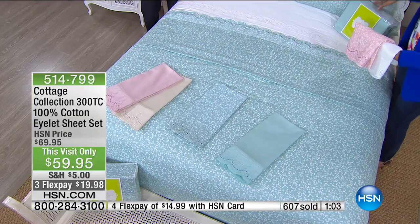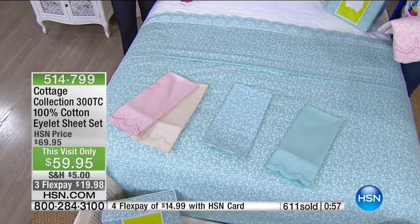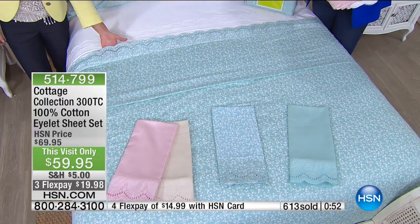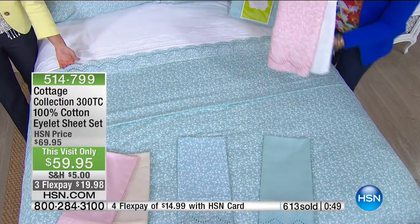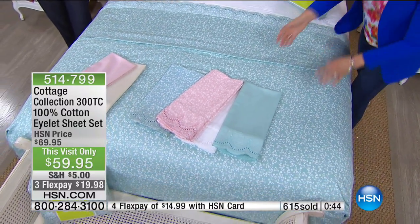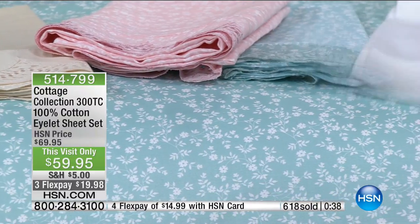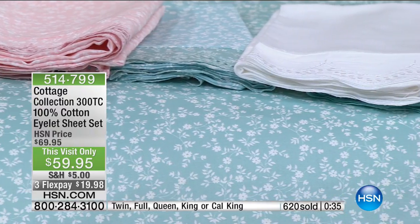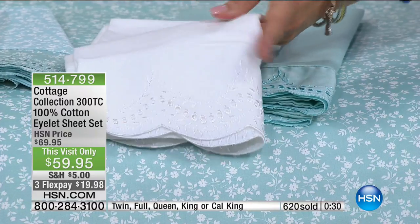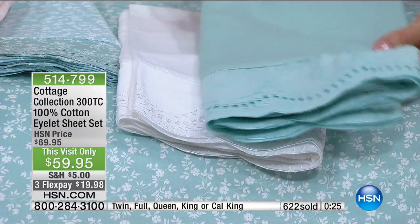Sometimes you see something and it's like, oh, that's so nice or that's charming, but you wouldn't want it. Well, it might be hard to care for, probably. Because we don't want to do that. Right, because then you've got to use the iron and the starch and all that. Nope. Here's your answer for that: modern living and cotton sheets. We're going to straighten out the pillowcases. There we go. You can even do that monochromatic look. We talked about color on color. That's the neat thing about this: any combination that makes you feel a certain way, it does not matter.